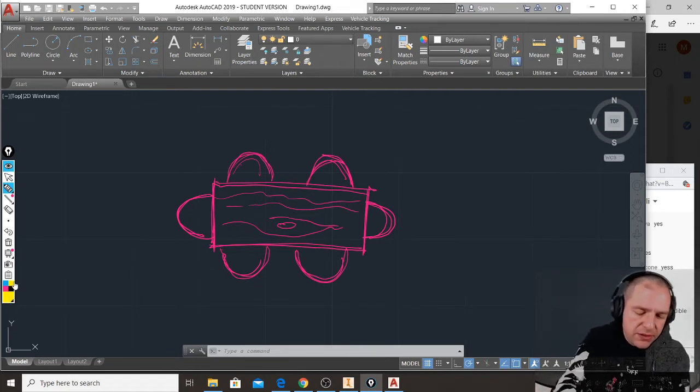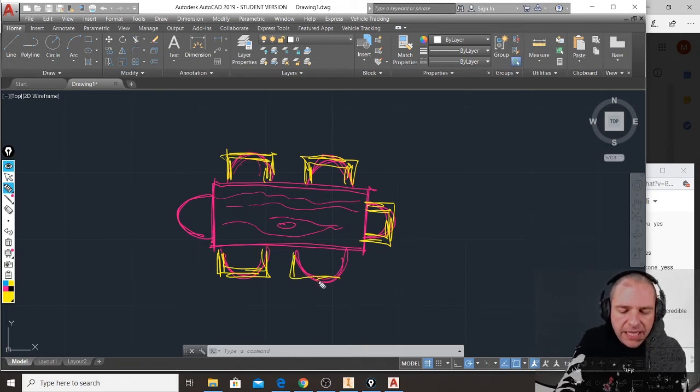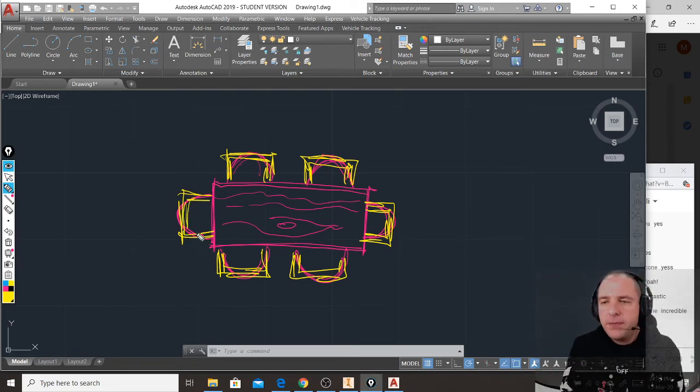So your teacher asks you, can you place this kind of chairs? And if you were not using blocks, making this adjustment will be something that will take forever.